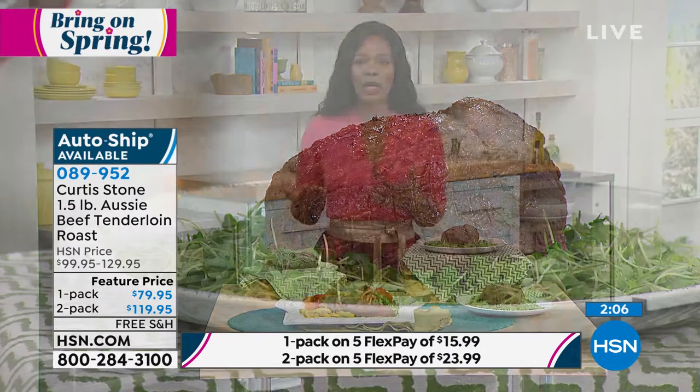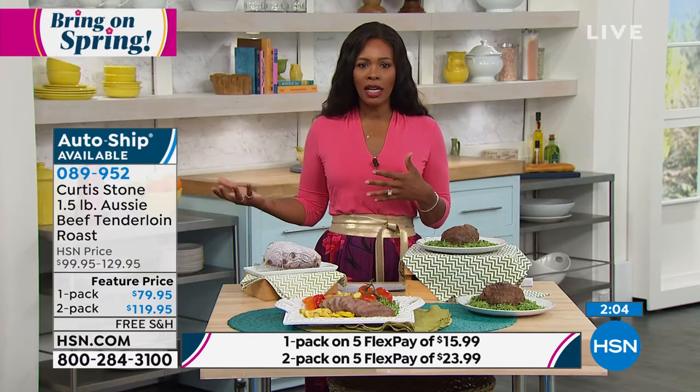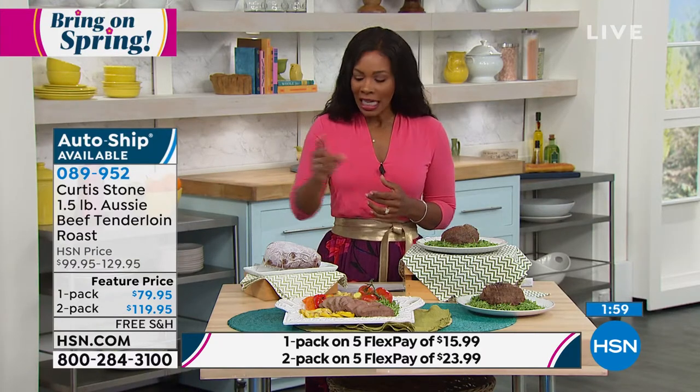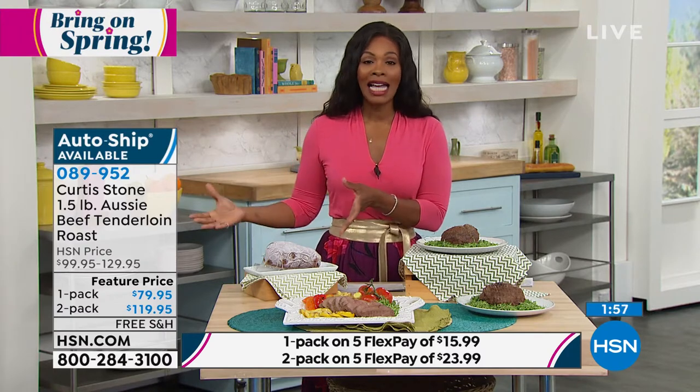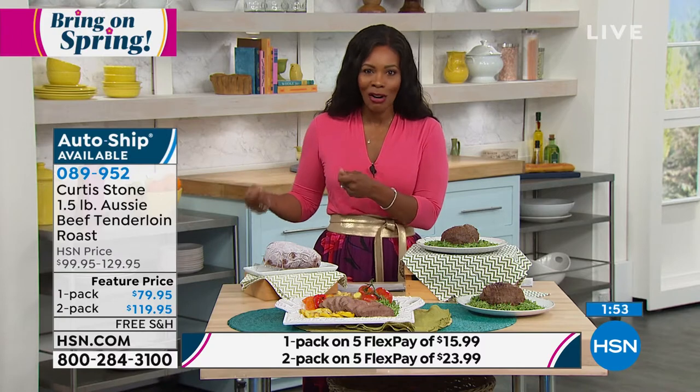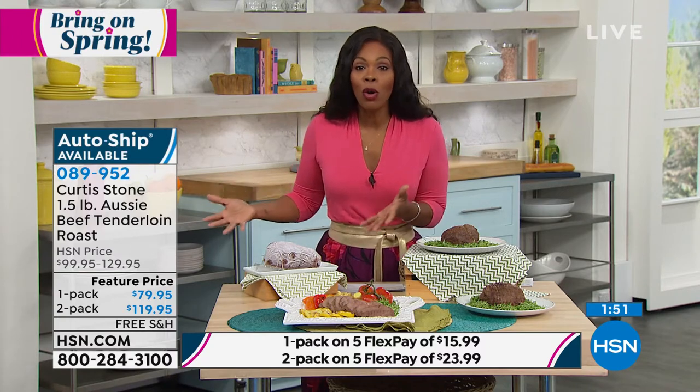You're not going out to that expensive steak restaurant and paying a lot of money for one plate, for one meal. This is enough for everybody in the household and then some. I would say leftovers, but I think it's so good, everybody's gonna eat it all up. But that's what it's supposed to be.